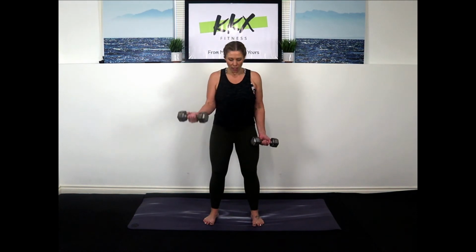So when you're breathing, first of all, just breathe. And that's the most important thing. When you can start to get into a bit of a rhythm, see if you can exhale up, inhale down. Okay, so we want to be exhaling on the exertion portion of the movement.